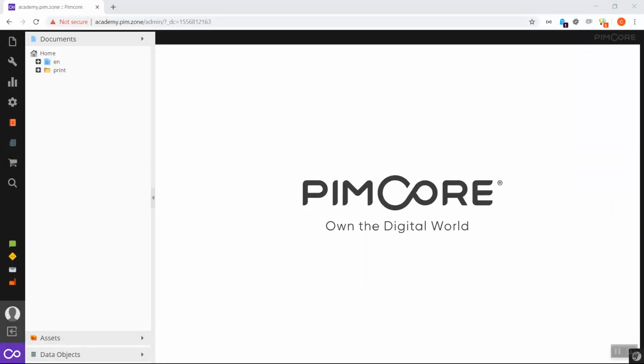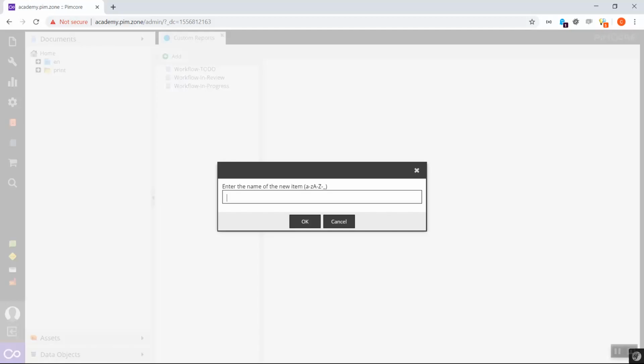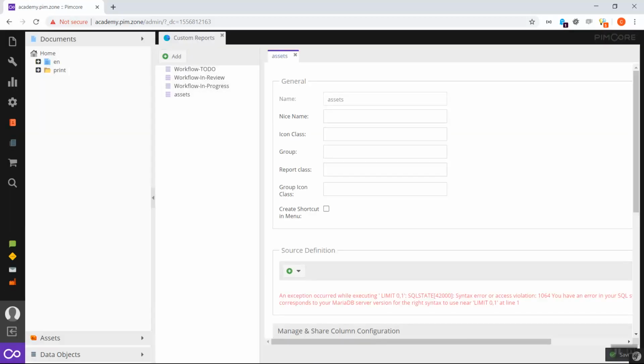The custom reports can be specified directly within the Pimcore backend interface with this custom reports section, where you can create your reports. Of course, you have some general information like name, like icon class. You can group your reports. You can specify a certain group icon.